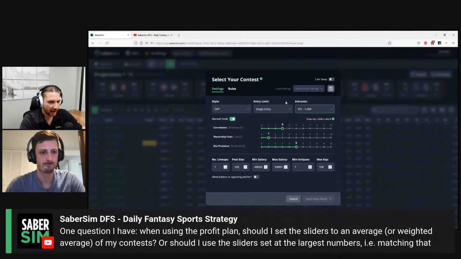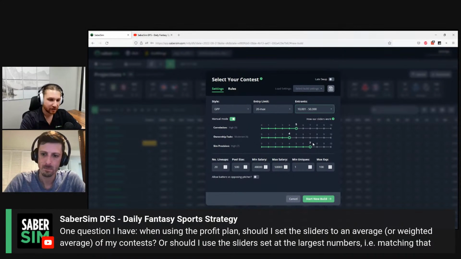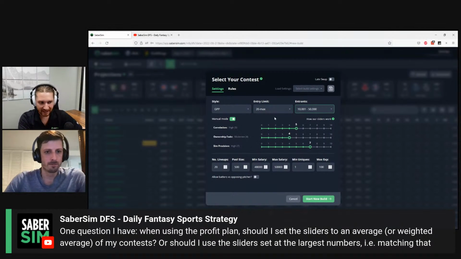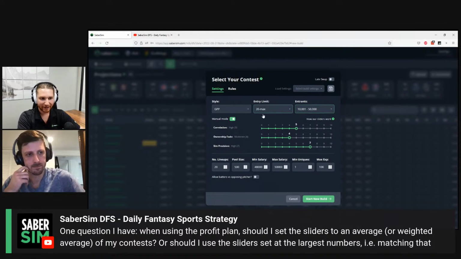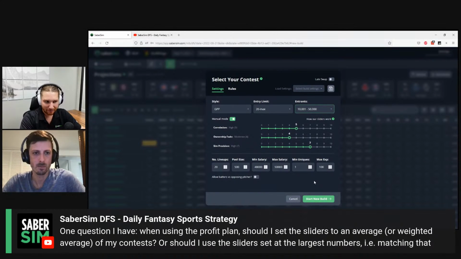Yeah. For me, on the very practical level, I don't think it makes much of a difference here. Whether you do a weighted average approach or just eyeball a midpoint set of sliders, which often for me ends up being 20 max, 10 to 50K, I think the impact on your lineups is going to be pretty small.